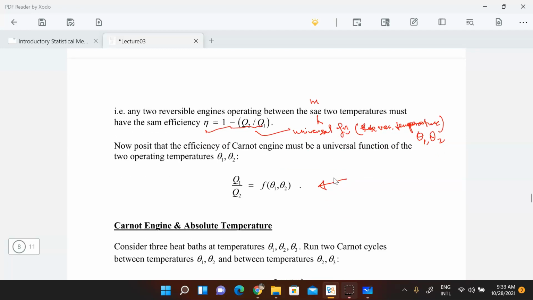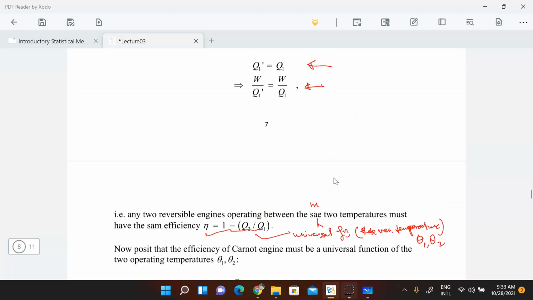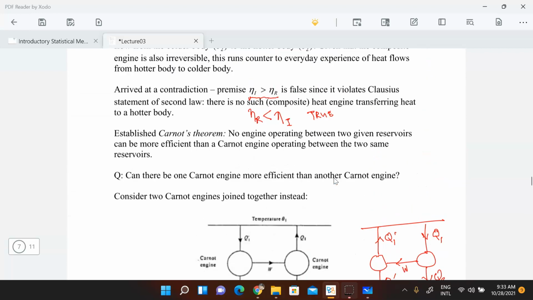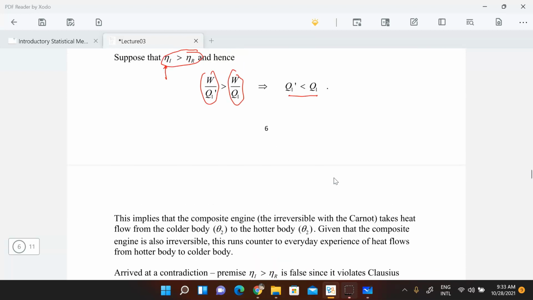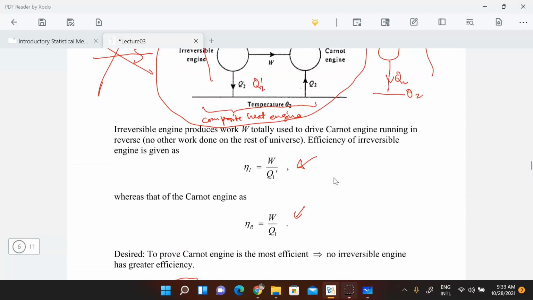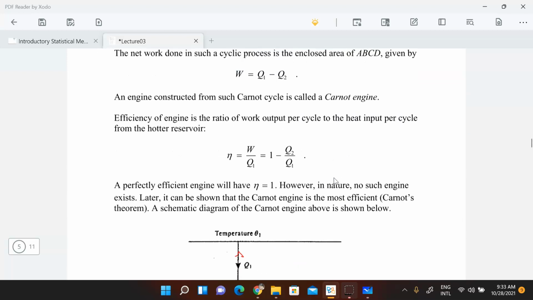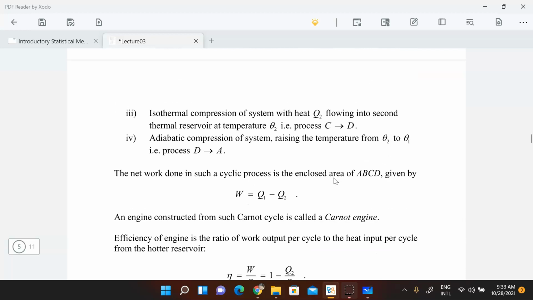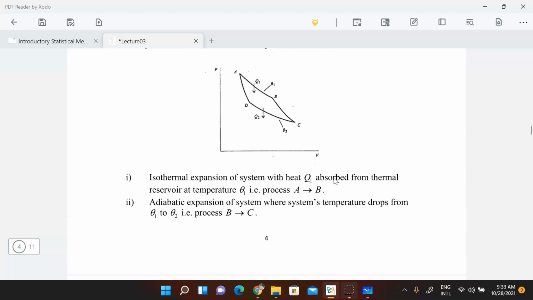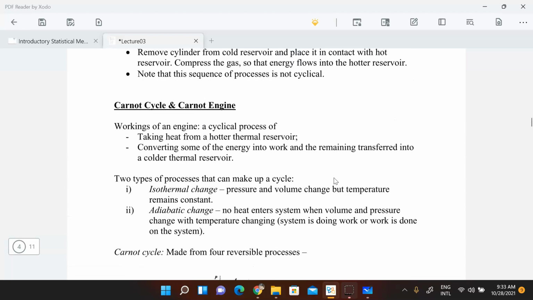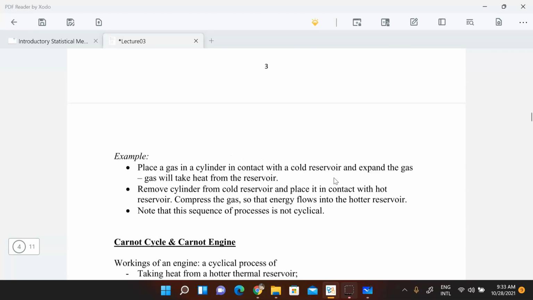Right, so what do we do next? Well, recall why we are doing all this. Let me go back so that you have a clear picture of where we are going, because you don't have the notes yet, so I have to recall what it is that we want to do.